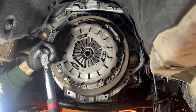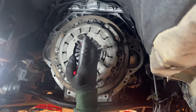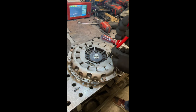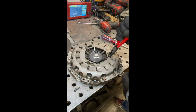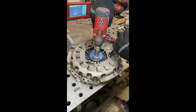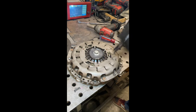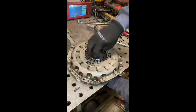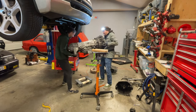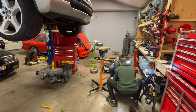You'll see in a second that those springs on the pressure plate are not fully pushed in enough. A few weeks later after the transmission was installed, I needed to remove it to reset the clutch pressure plate springs. Those three little springs need to be reset whenever you remove the pressure plate, even if you're reinstalling the clutch disc in the same position. It's very important — otherwise your clutch pedal release feel won't be correct.